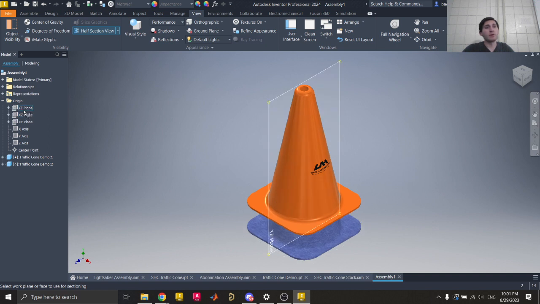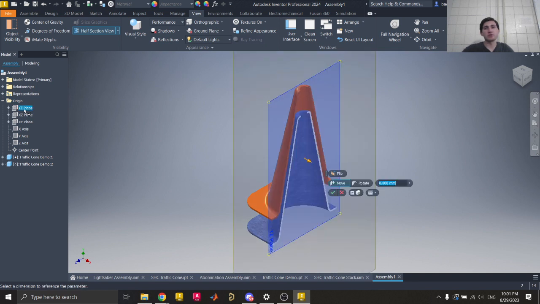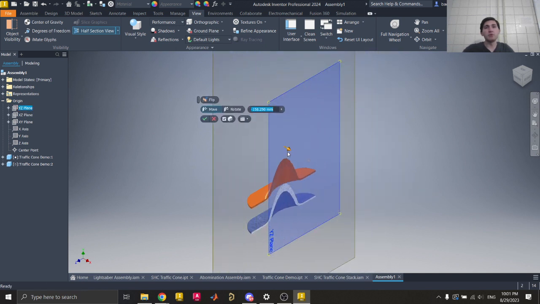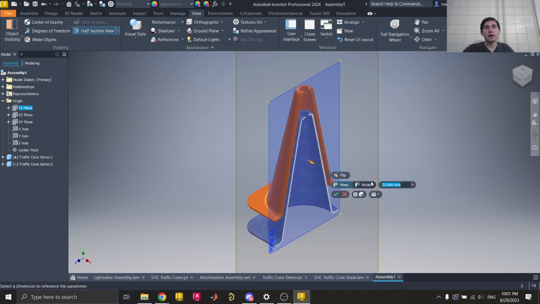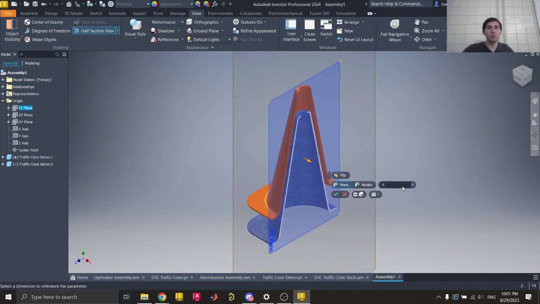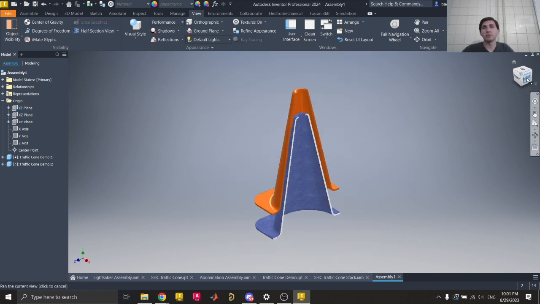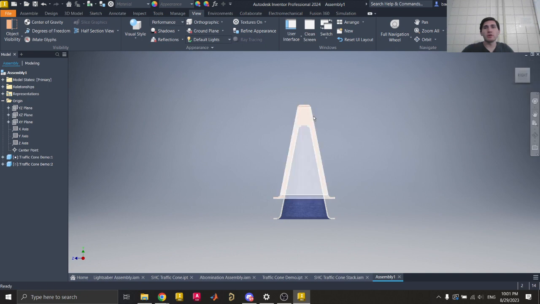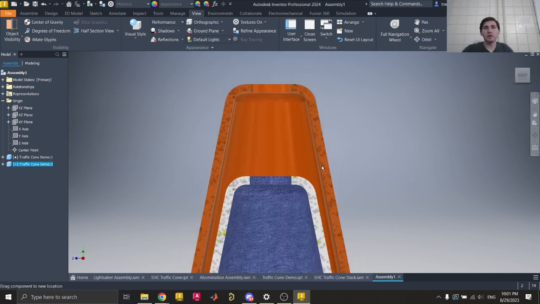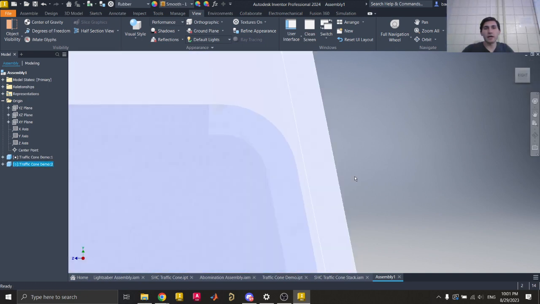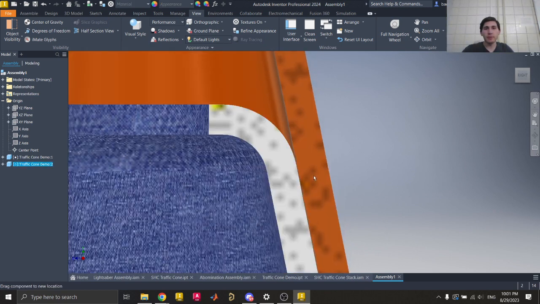So I'm going to pick, on the origin, I'm going to pick one of these planes, and then let's just say that one. And I can drag it and move it around however I want. I can just type in an offset distance. I'm just going to pick 0, though, just something right smack in the middle. So now I am here. So I can go to the side and I can look and say, all right, so I can kind of drag things. I can get really, really close.